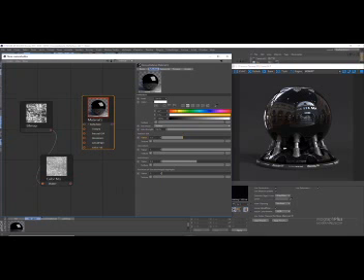Let's go to something like 3. And now the Fresnel effect is even weaker and the overall reflection seems stronger.